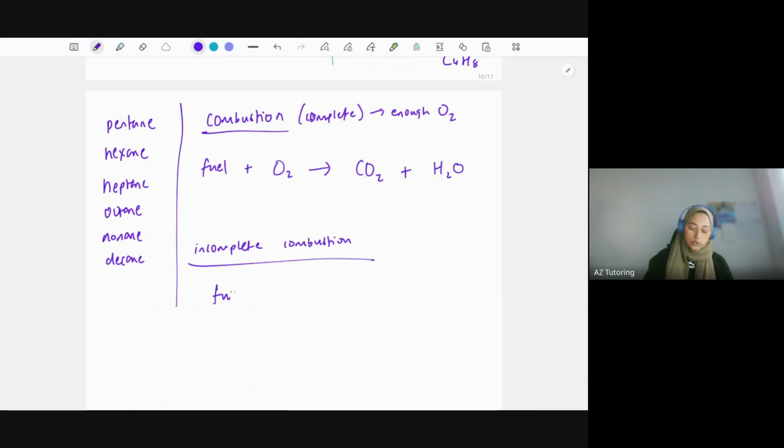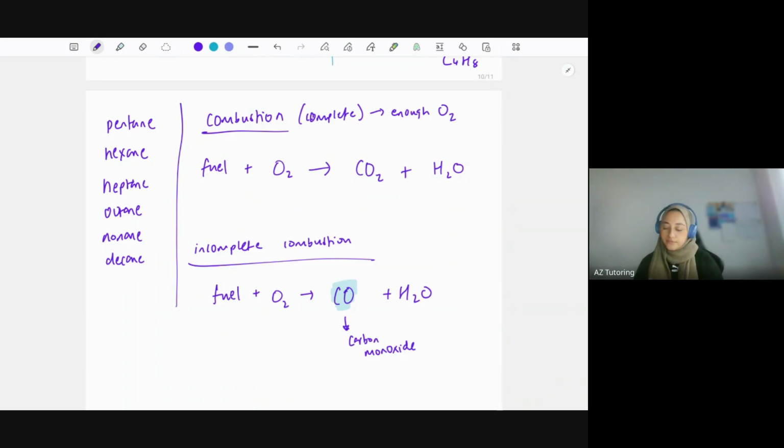So what happens is that fuel will react with the oxygen, but there's not enough oxygen. So instead of carbon dioxide being formed, carbon monoxide is formed. Mono means one, and water. The issue with carbon monoxide is you can't smell it, it's got no smell, you can't see it, but it can kill and cause respiratory problems. That's the reason why legally you have to have carbon monoxide alarms in your house, just so you know if there's carbon monoxide present in the room, because you wouldn't be able to smell it or see it. So that's much more dangerous than carbon dioxide.